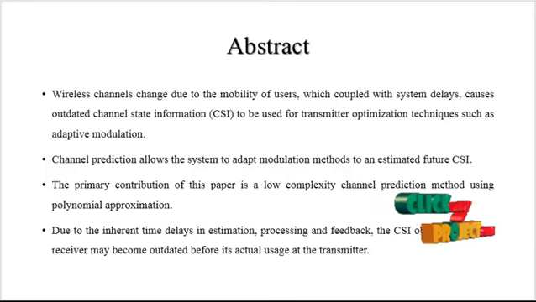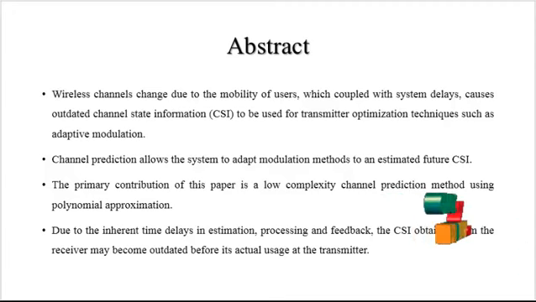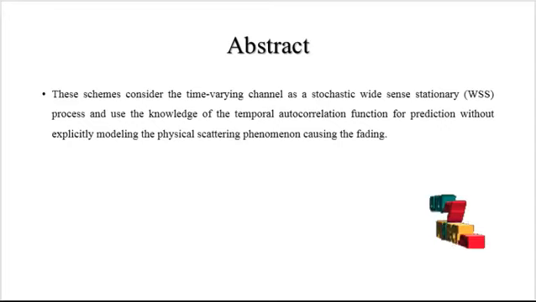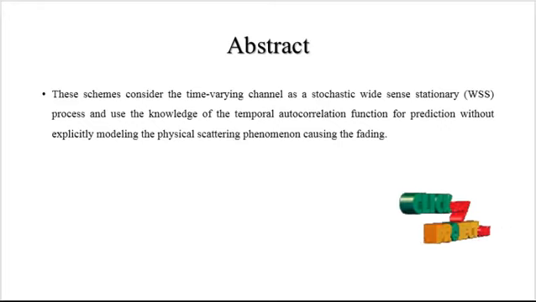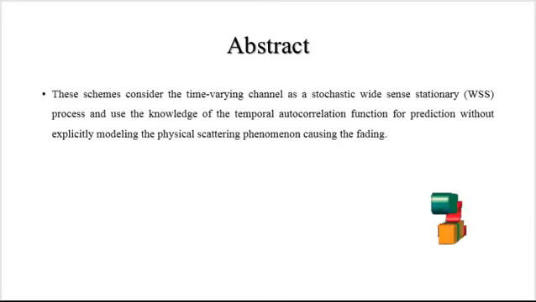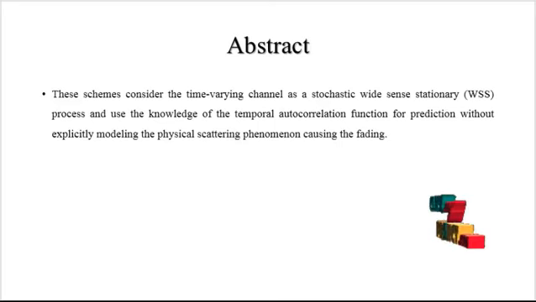Due to the inherent time delay in estimation, processing and feedback, the CSI obtained from the receiver may become outdated before its actual usage at the transmitter side. This system considers the time-varying channel as a stochastic wide-sense stationary, that is the WSS process, and uses the knowledge of the temporal autocorrelation function for prediction without explicitly modeling the physical scattering phenomenon causing the fading channels.